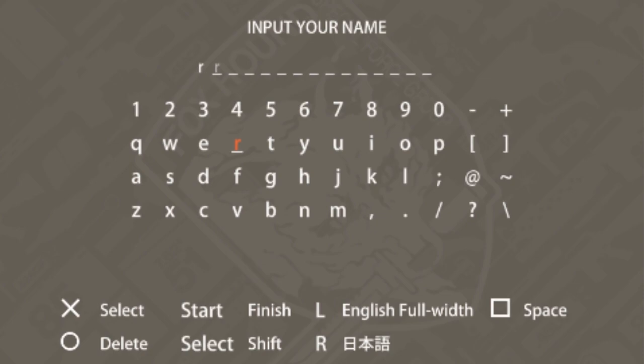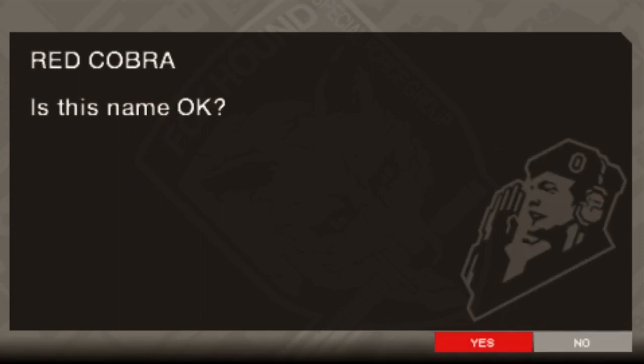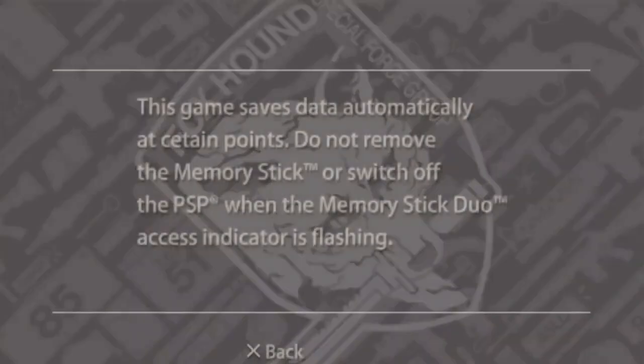Okay, so this is kind of annoying. You have to use X in order to select a letter, and O deletes. But once I get out of this, when I'm at the menus, I have to press O to select things, and X rejects the option. I don't know why they do this. Why is O yes? It's just kind of annoying.